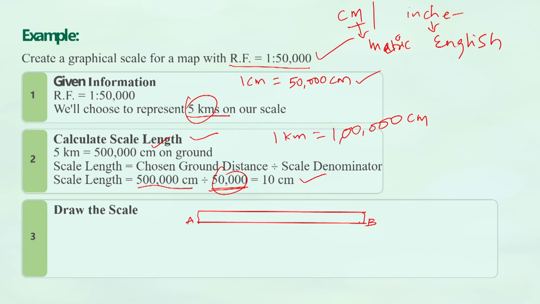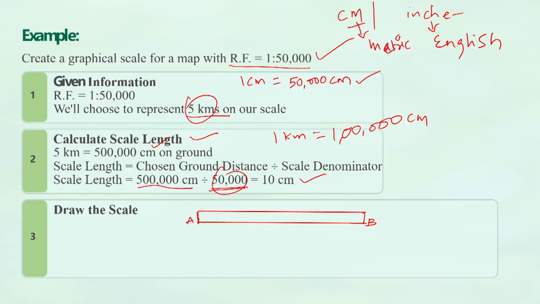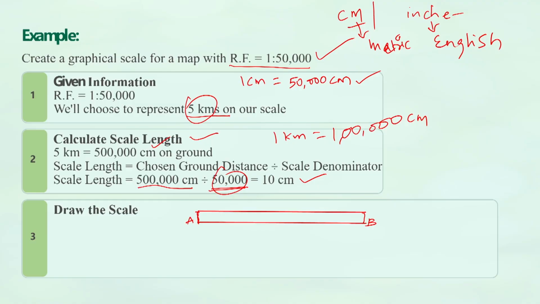Now, for better understanding, I want to divide this into 5 major divisions. First, let me explain in a systematic way, but then I will say the shortcut also. Here there are 10 centimeter total. As per my wish, I want to divide this 10 centimeter into 5 broad divisions with equal distance. The systematic way to divide this 10 centimeter length into 5 equal parts is that you can take a protractor.